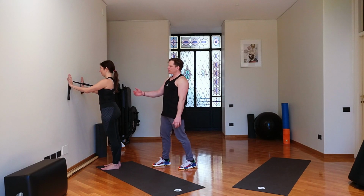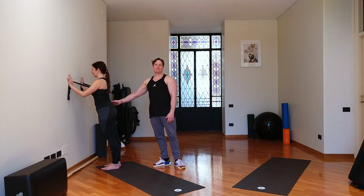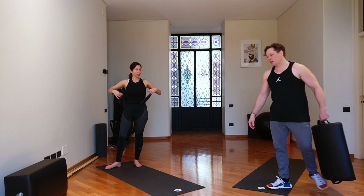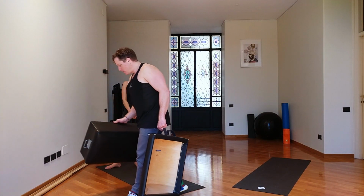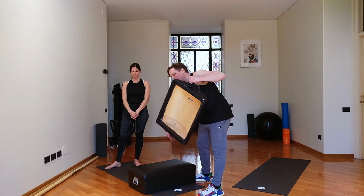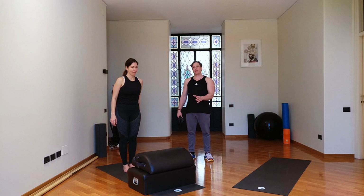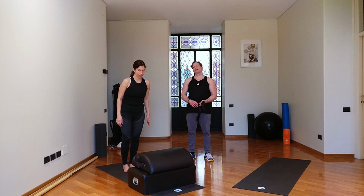So basically, you can understand that these are levels 1 and 2. Now, to get into level 3, you basically just add more slope. So today, we're going to use boxes. At home, you can use a couch or some kind of steady surface. As Teresa's already said, if you do push-ups on your knees, you can be already lighter. So what she's going to demonstrate is a push-up on your knees on the boxes. Okay? So this is like a level 3.